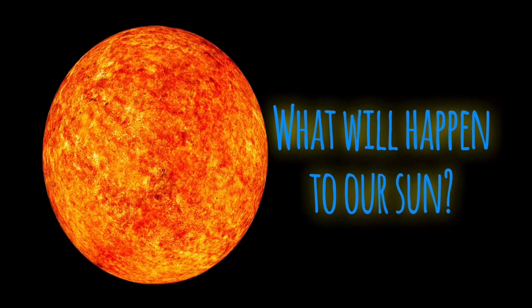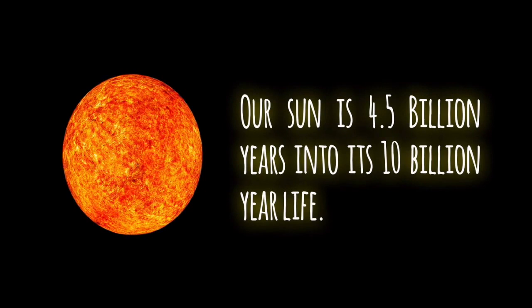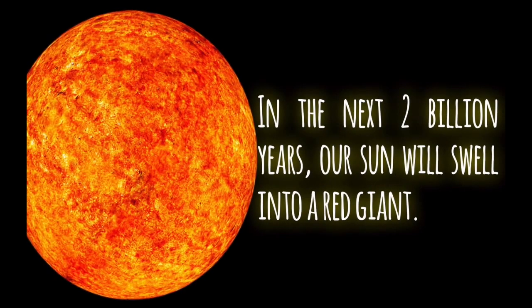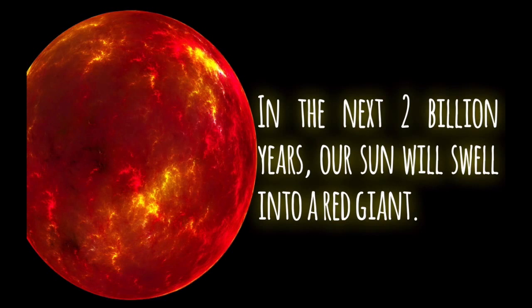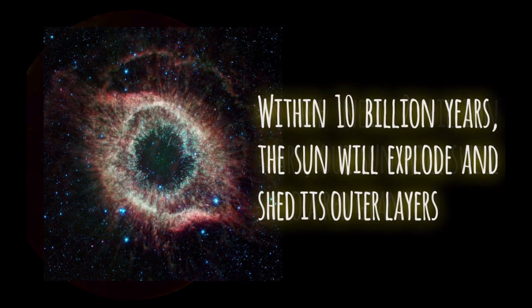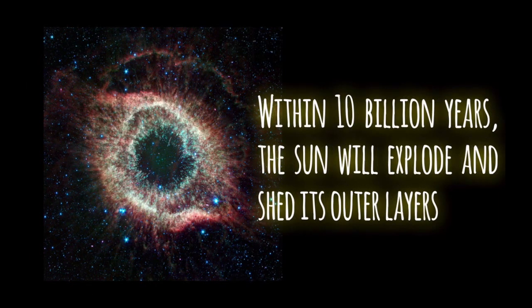So a great question would be: we have an average-sized star, our sun, what's going to happen to it? Our sun is going through the process of changing. Right now, our sun is about 4.5 billion years old in its 10 billion year life, so it's about middle-aged. In the next 2 billion years, our sun will swell to a red giant. That process will cause the sun to swell and grow and engulf the inner planets, so Earth is out of the picture at this point. Then by 10 billion years, our sun is going to explode, go through that planetary nebula stage and shed its outer layers. All that outer material is going to go off into space to become probably other planets, maybe other stars.